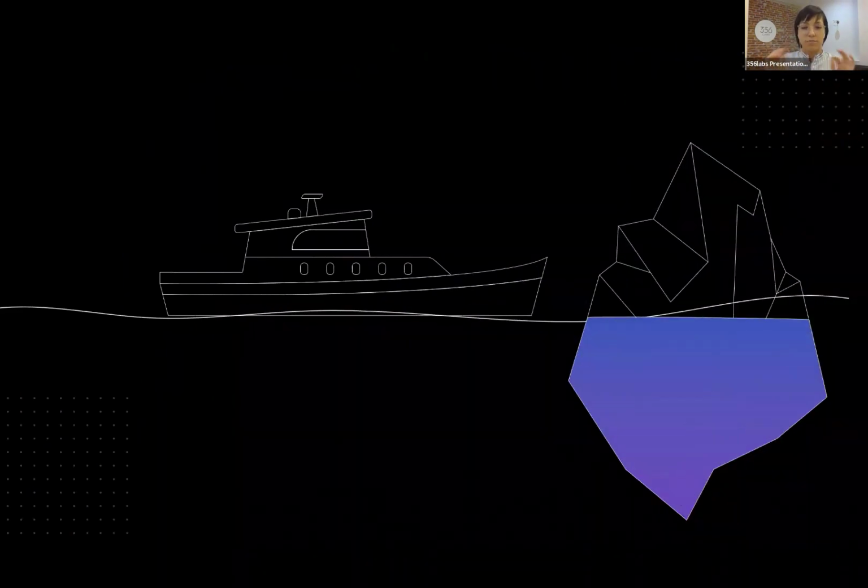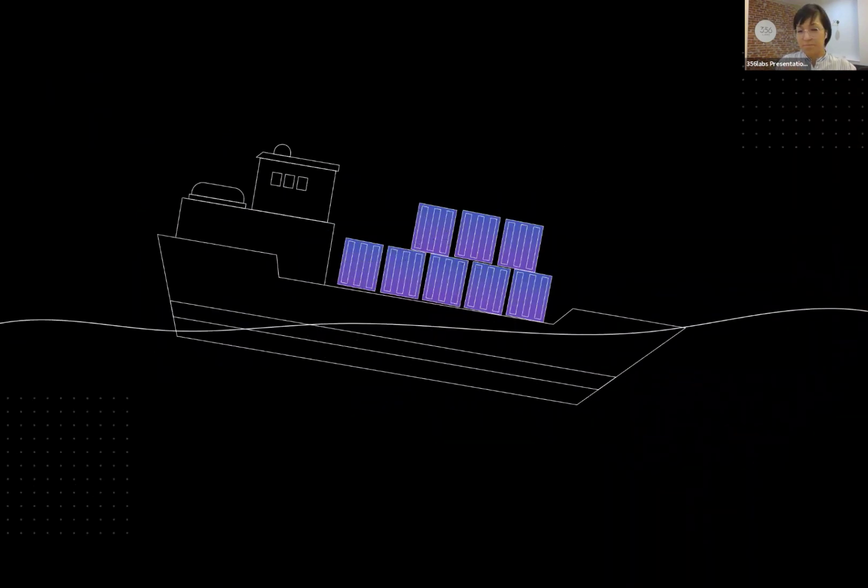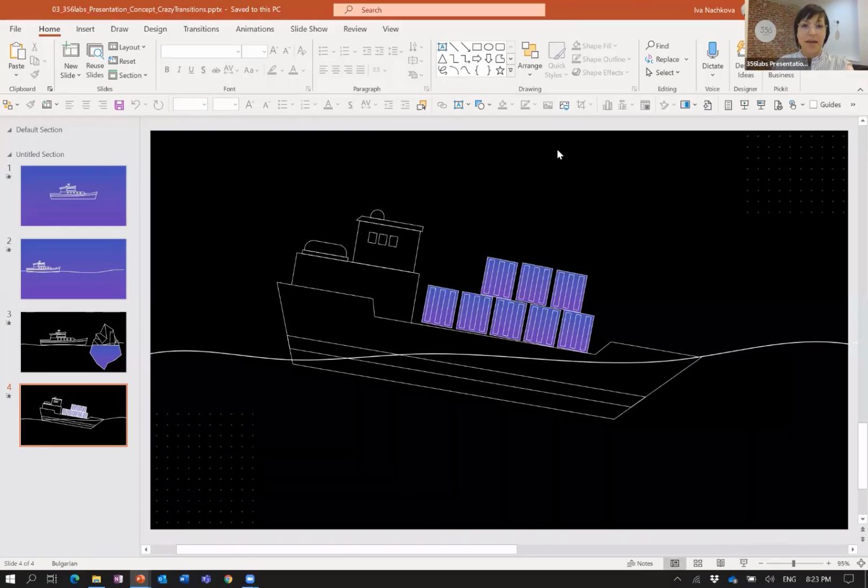So the first one that I've done, probably it's still running on your side. Let's see the second one. This is one of my favorite ones, it looks like a beehive. And then this one you're for sure going to notice. But I'm pretty sure that it's probably going to take, let's say, 10 to 15 seconds until you see the slide in full. So obviously, transitions and animations can be a tricky business here.